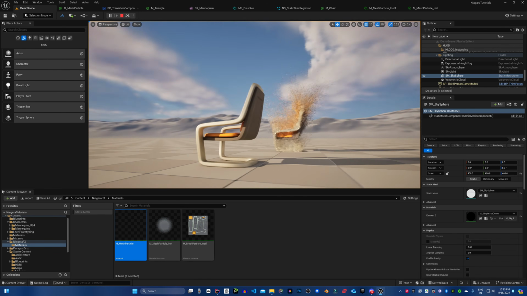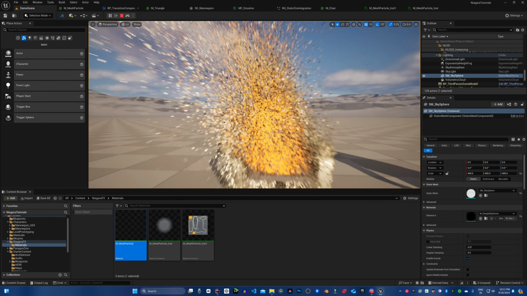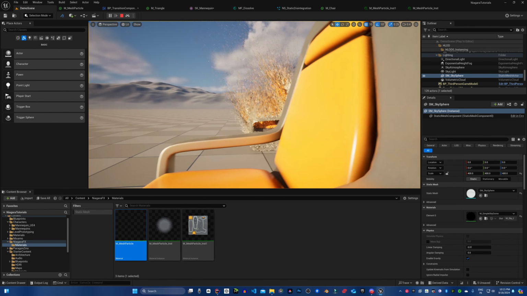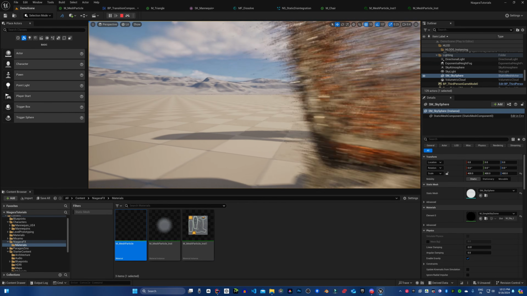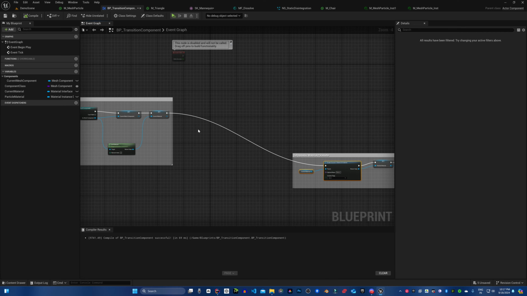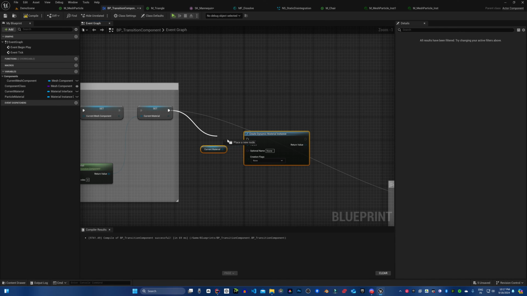Alright, and the material is also correctly assigned, because if you remember, by default the particle had the default material and not the chair material. So this is working perfectly, but now we need to just sync it. To be able to change its dissolution property, we also need to set this as a dynamic parameter.